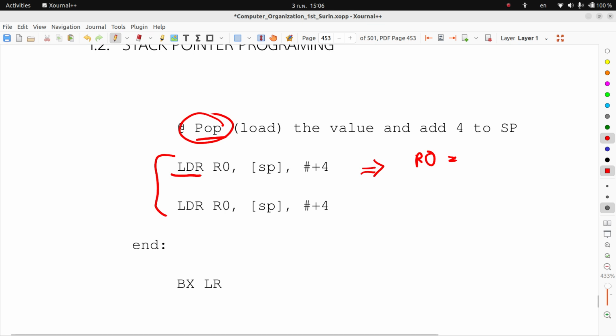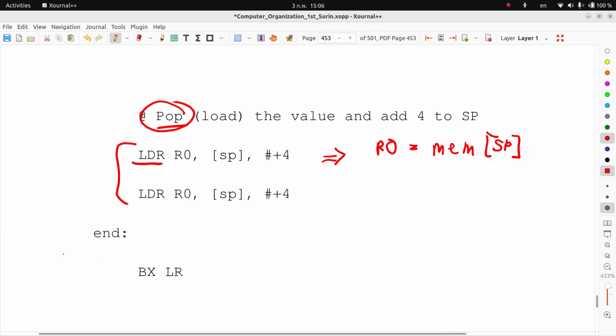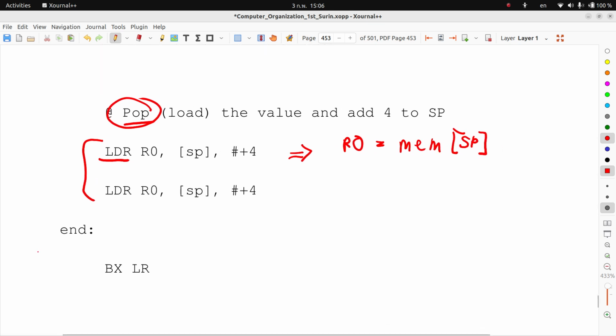R0 equals memory at address SP, and then SP equals SP plus 4. Okay, same idea.